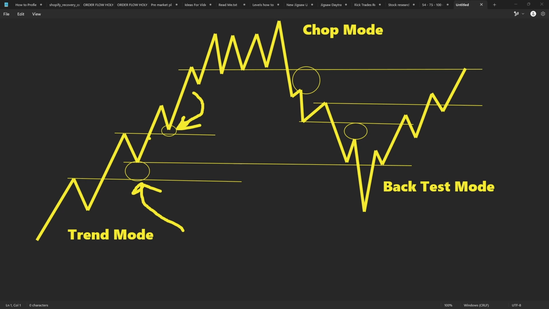Typically, in order to validate a zone that we broke out of, so if we're consolidating and we break to the upside in this first scenario, price will cleanly backtest the prior highs, right? These prior highs that were formed before price deviated away from this auction. There are many times where price will break away and not fully come back, leaving an open gap, if you will, of price not having been validated, is what I like to call it.